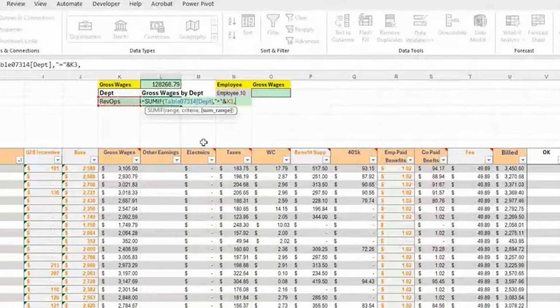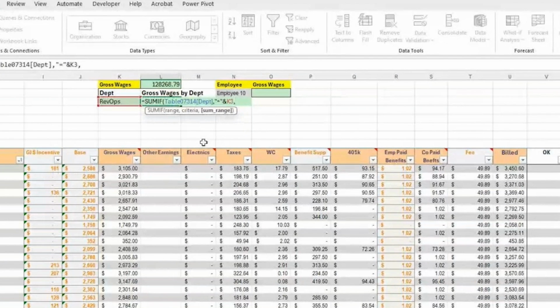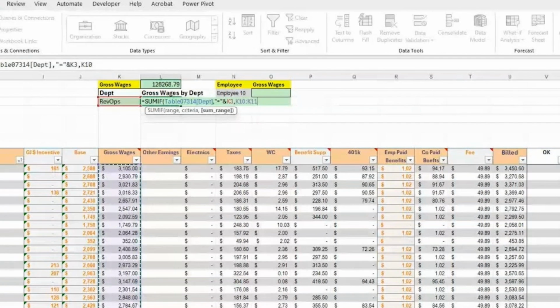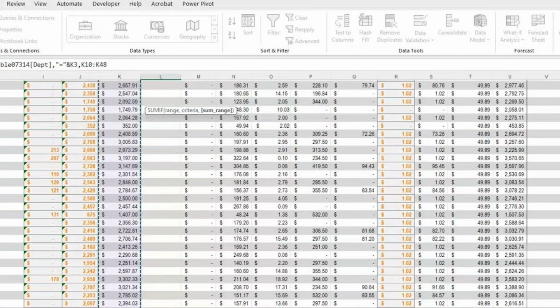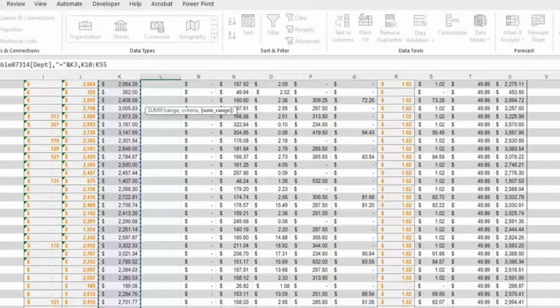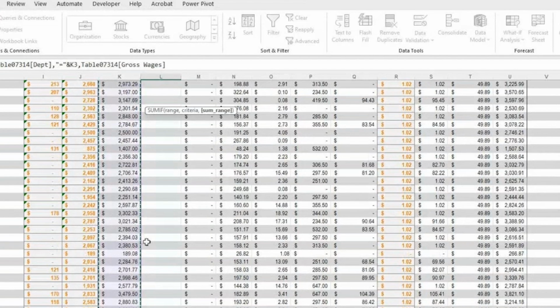So now I need to tell it what are the cells I want to add together. Well, I want it to add together the gross wages. So I'm going to select all of the gross wages, and you can do it however you want to do it. I could have had it as a named range, which I most likely would have, but just so you could see, it adds that in as saying the name of the table and then that column, gross wage.